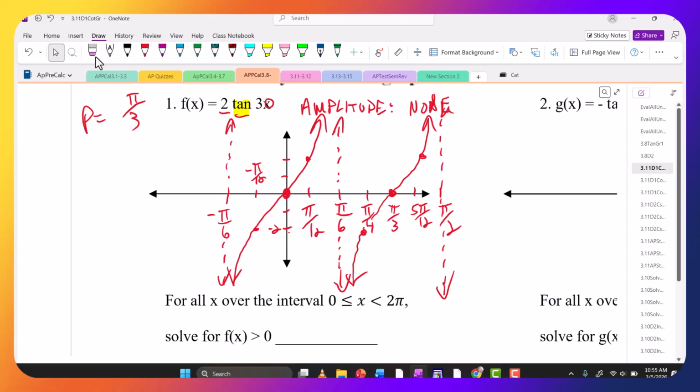Okay, over the interval 0 to 2 pi. You know what? Forget that. I think I changed that last year. We're only at pi over 2 right now. So let's just say that interval from here to here. Over this interval that I just drew, 2 periods worth, but I even cut this one off. Just from here to here, where is f of x greater than 0? You've already been asked this when we did rational functions. Above or below? Above. So it's these parts of the graph that satisfy this equation. All I have to do is name the intervals that this happens.